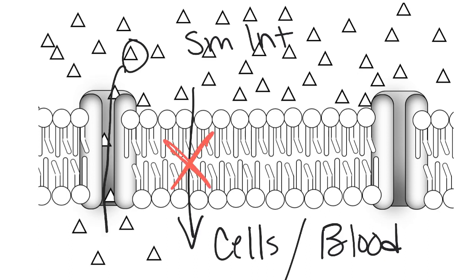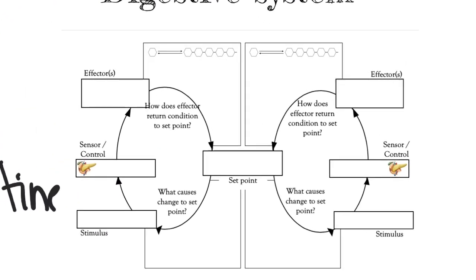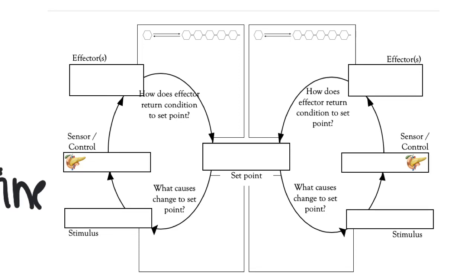Instead, what they're going to be doing is going through channels, and cells have to have channels to allow each particular item through. In this case, the channel is a glucose transporter or a glucose channel. Every cell happens to have glucose channels because, well, glucose is kind of darn important. So there we go. In terms of regulating your homeostasis, you have two things that can happen. You can have a drop in blood sugar or a rise in blood sugar. Your normal level is about 80 to 100 milligrams of sugar per deciliter of blood. That's the glucose test. If you ever have that done, you want a number between about 80 and 100.